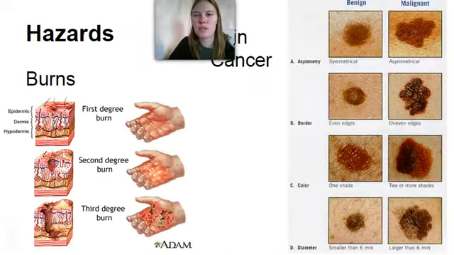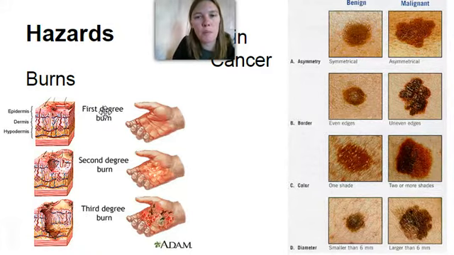So let's talk about some hazards that can happen with our skin. First of all, we have burns. There are three main degrees of burns, but there are actually higher levels of burns that can take place. It all depends on how much of the skin is affected by the burn. A first degree burn is simply in the epidermis. When you have a second degree burn, it's damaging down into the dermis. And when you have a third degree burn, it's going all the way down through the dermis into the hypodermis layer. You can get even further, down to the bone or down to muscle, and that can be a higher degree burn as well.